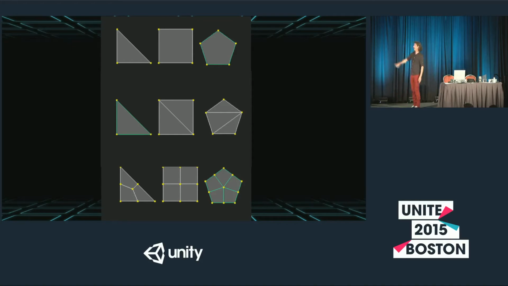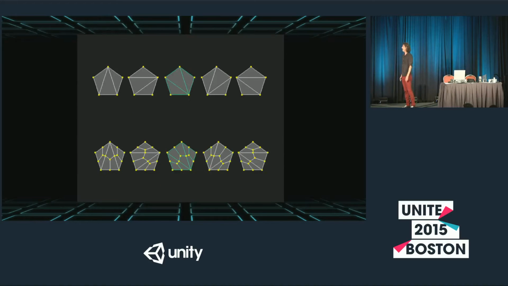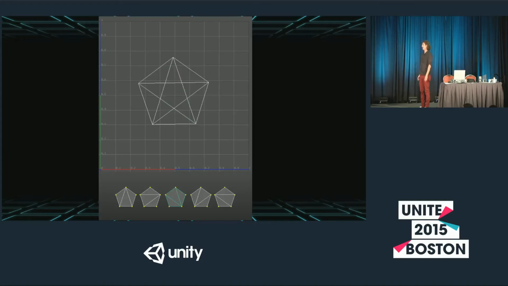And then if you put in an n-gon, you see it creates 3 triangles. And down below, if you subdivide that again, then you start getting all quads, but they're really weird. And just to show you another reason why you don't want to use n-gons is that you'll get all these random subdivisions if something happens. And how are you ever going to fix that or work on that again? N-gons are the devil.